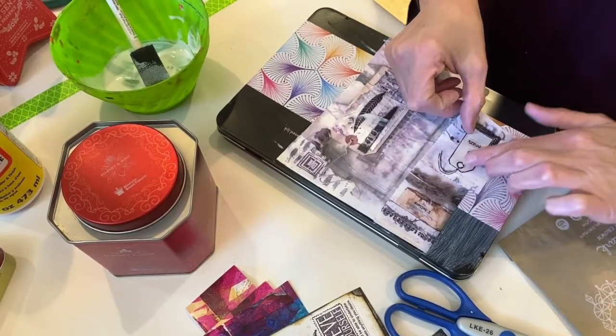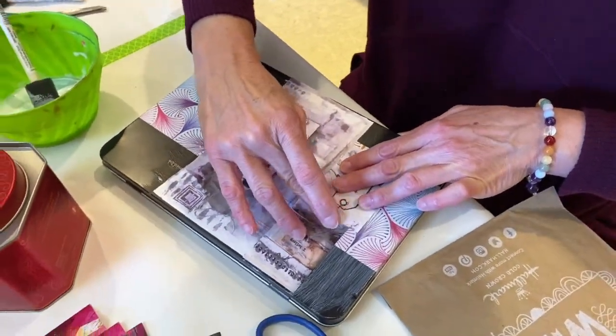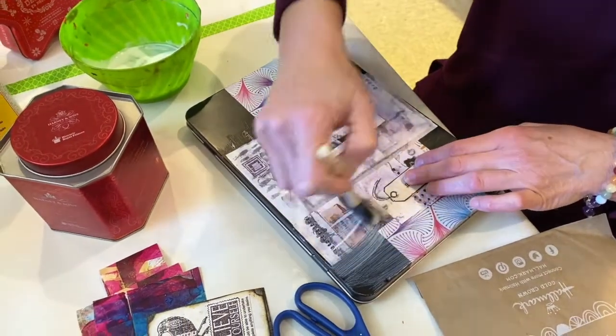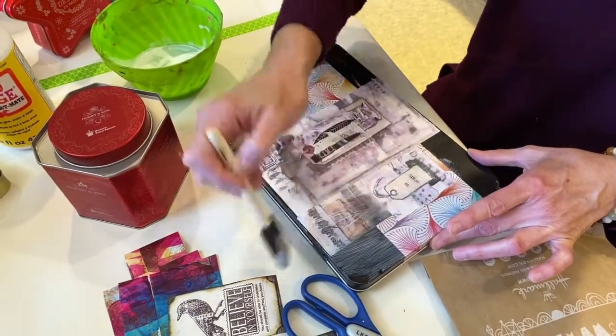Now I want to make sure that if I have this over that, there's Mod Podge underneath it. You always have to have Mod Podge underneath whatever you're putting on, and then you're just going to put it on top as a sealer too and coat that up. You don't want any bumps, so you really want a nice coat underneath.